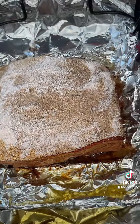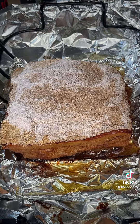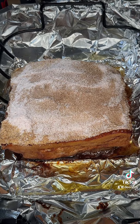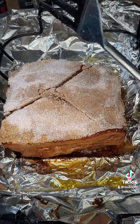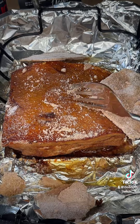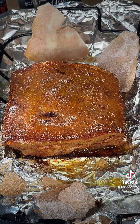A deep pan is perfect because this is going to lose oil — if you use a flat pan it may run out in the oven and cause a mess or a fire. I added salt to the back of it; don't worry, we're not going to eat that salt. I baked it for two hours at 400°F. Once I removed it, I took the salt off the back and it came out nice and crispy — perfect, no burn. Set that aside to rest.